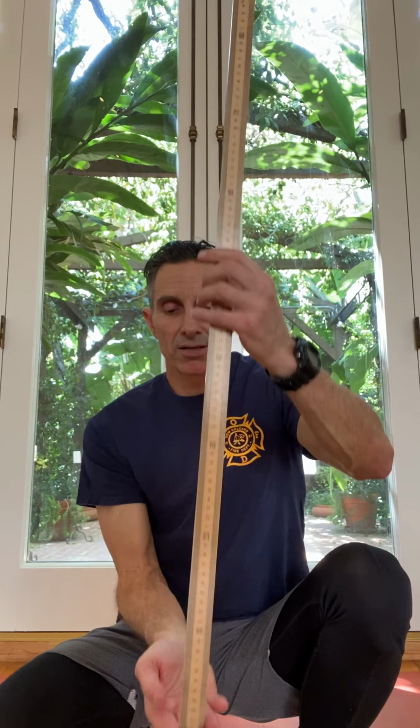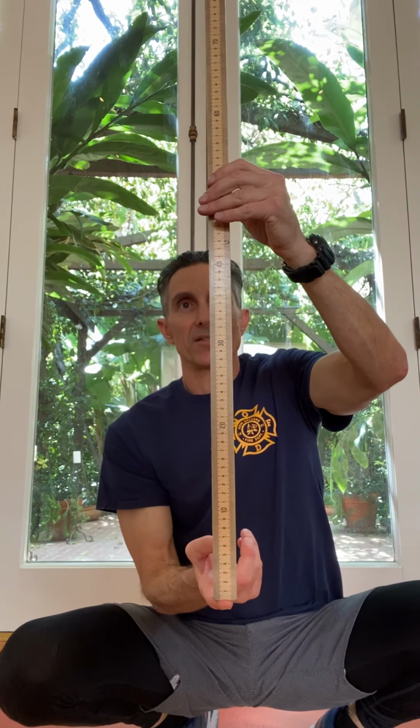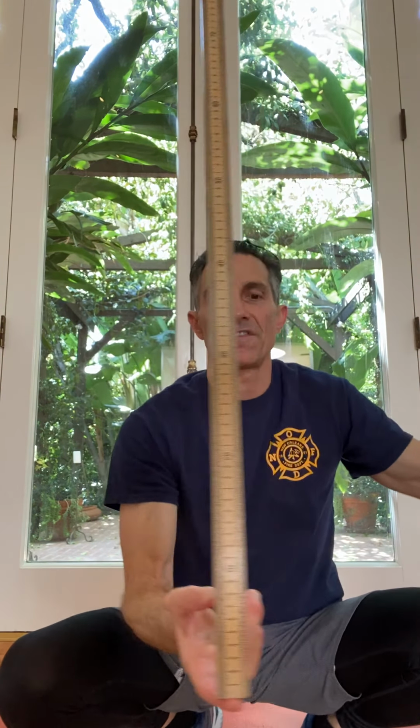So this is called a yardstick. You don't have to have a yardstick. You can grab anything that is kind of long and light, and I want you to practice balancing it on your finger, okay? Just like that. It's a lot harder than it looks, especially if you have something smaller, like a pencil, super hard, but if you can do it, that's incredibly impressive. So again, I want you to work on your balance. Let me know how that goes later.